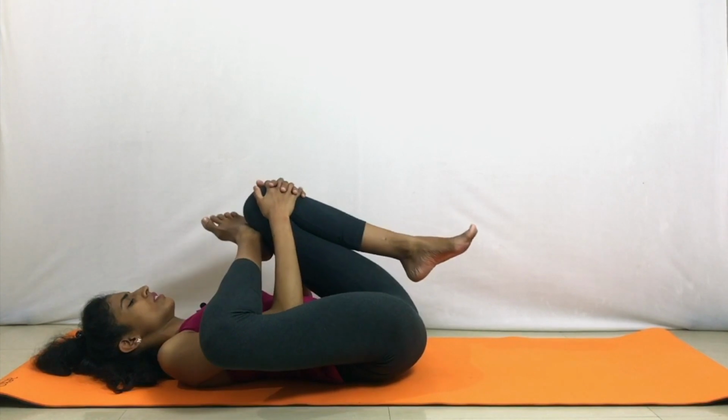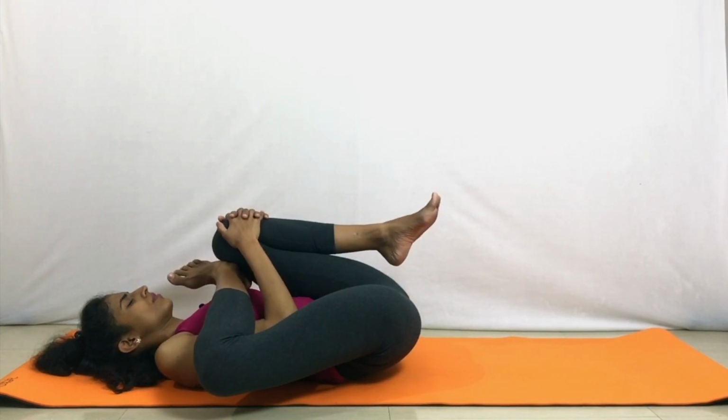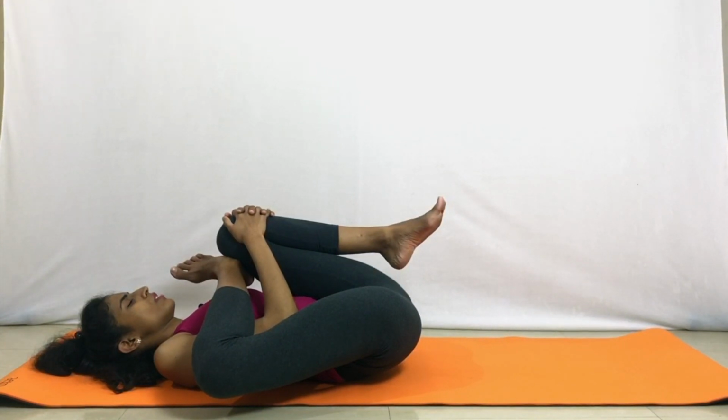Now notice how the leg is feeling as you bring it closer to the chest. Deep breaths. A joyful breath in and joyfully exhale. One more breath in and let go.